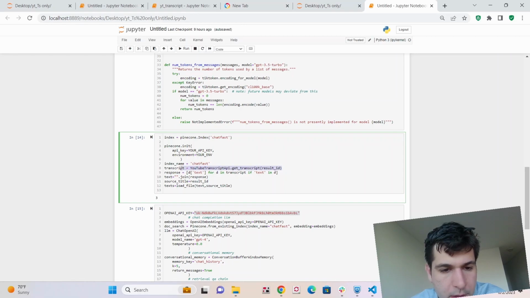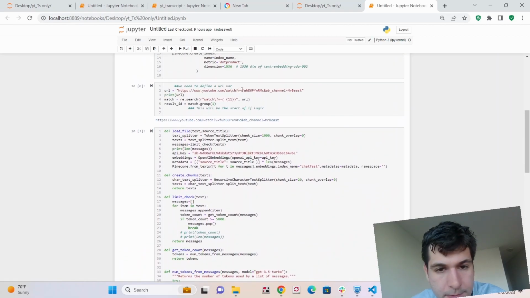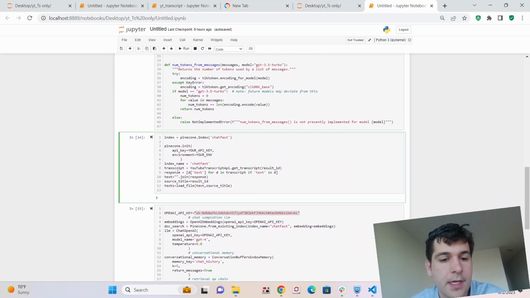So this is really cool. It's so simple to get the transcript of a video. Literally, once you import that YouTube transcript API thing from earlier, you can just do dot get transcript, and then you just put the YouTube ID we mentioned earlier, and just like that, you get the entire transcript. It could be a 3-hour video, and it works the same.